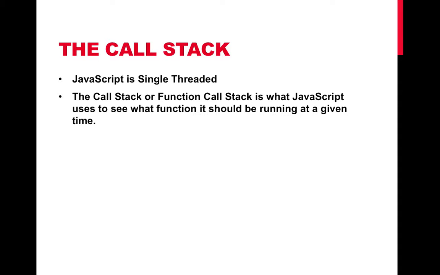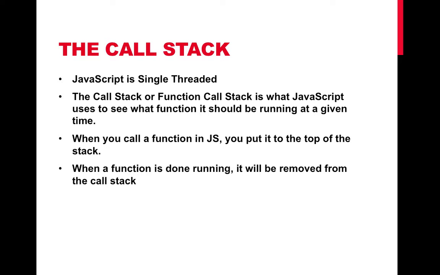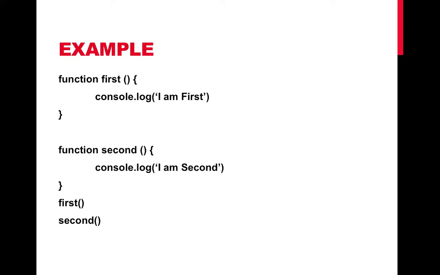So, how many of you are lost now? Great, I am too. So, I'll leave you one last piece of information. When a function is called, it goes to the top of the call stack, and when a function is done running, it will be removed from the call stack. I just want you to focus on these two last bullet points right here for now. So, when you call a function, it goes onto the call stack, and when it's done running, it is removed off the call stack. Let's look at this example to further your understanding of what the call stack is, to show you what I'm talking about.